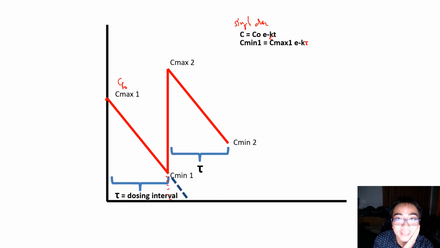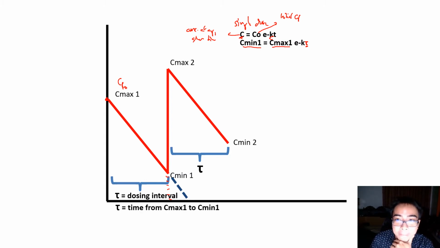Now, in my Cmin 1, right? This is the concentration at any given time. The C here is the concentration at any given time. C sub 0 here is my initial CP, plasma concentration, or the concentration at time 0. So since I'm going to give my drug multiple times, instead of C sub 0, I'll be using the term Cmax 1. Then class, Cmin 1 is usually the concentration after the dosing interval, or before you give the next dose. Cmin 1 is the concentration that stays inside the patient's body prior to giving the next dose. That makes sense? So therefore, class, tau here is simply the time from Cmax 1 to Cmin 1.